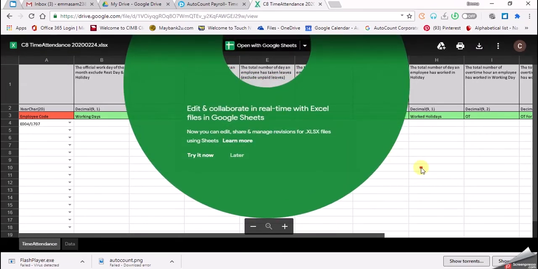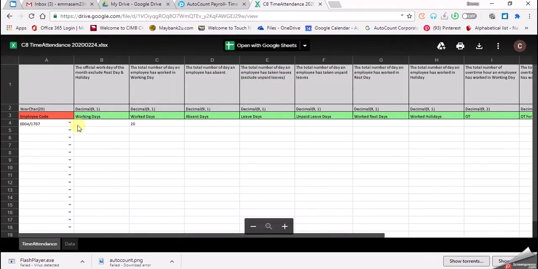Right under here, we already edited it for you for Iron Man. We have entered here the value of the total number of days an employee has worked in working days, which is 20. This is the formula. If you still remember from the previous task, we set the meal allowance as work day times 5. That's why you have to set the number of days under the column of work days.